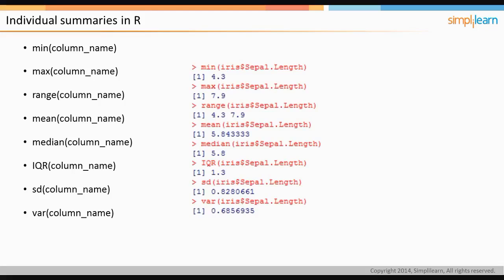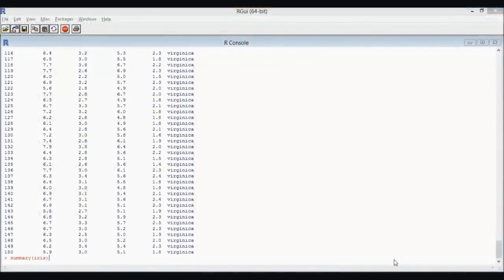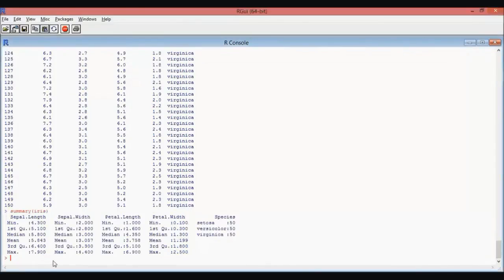In the next slide, we will look at ways to aggregate data in R. Next, we use the summary function of R to get an overall snapshot of the whole data set. Step 1. Summary of the dataset name returns the mean, median of each numeric column, and the frequency of levels of every categorical column. There are various other functions that can be used to separately analyze all the columns in the dataset. They are as follows.